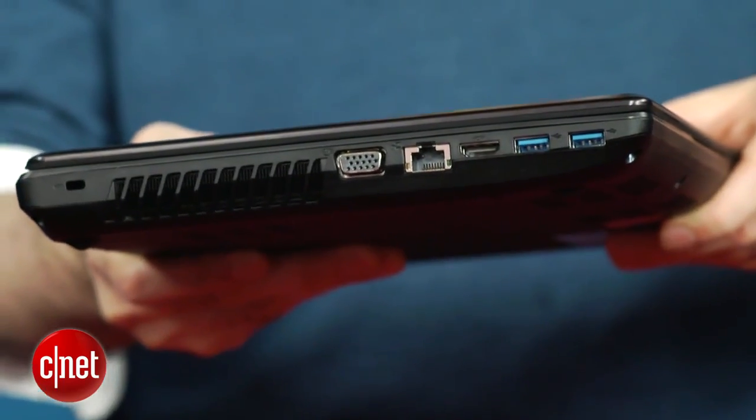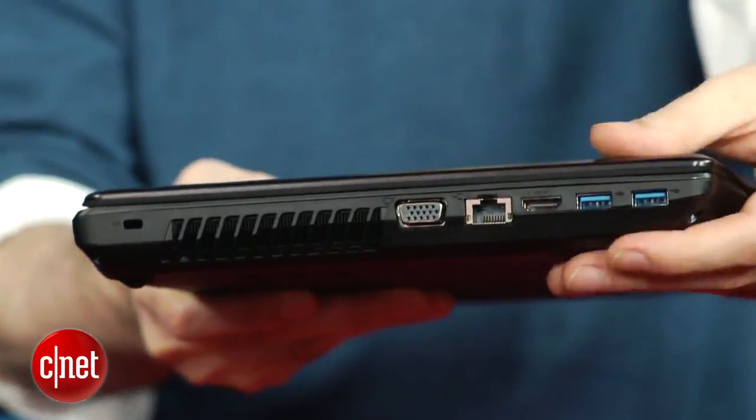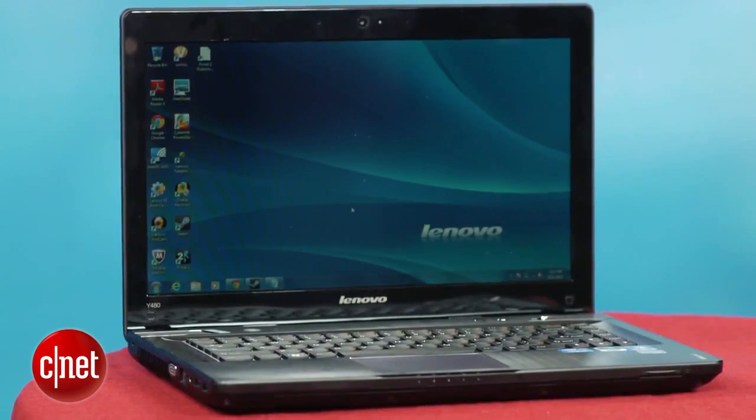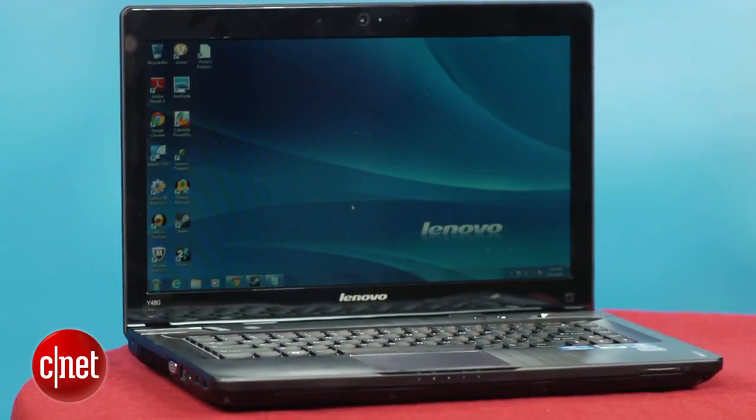Now, that's both good and bad. One, you've got a lot more power than you'd expect from a 14-inch laptop, but of course, you're not going to get the same battery life. This system actually got really good battery life for a new Ivy Bridge quad-core Core i7 laptop, but for a 14-inch laptop, it didn't do that fantastic.